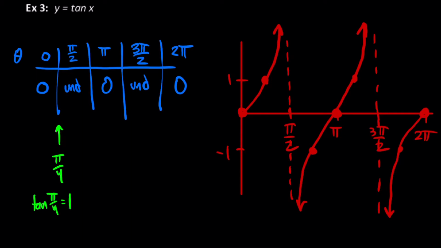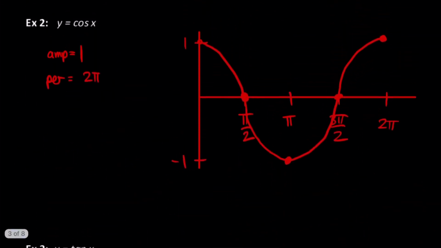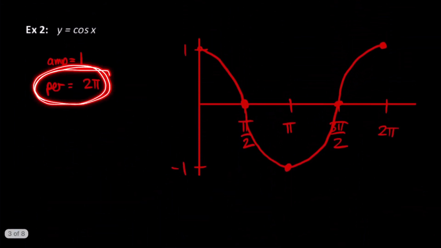So there's one cycle of, well, this is one cycle. This is actually two cycles of tangent, right? Because look, I can consider this one cycle, and then I have another one here. So since this is two complete cycles, the period of tangent is pi. And that's pretty important when we talk about how to come up with the axes and the asymptotes, is understanding the period of tangent is pi, but the period for sine and cosine are both 2 pi.